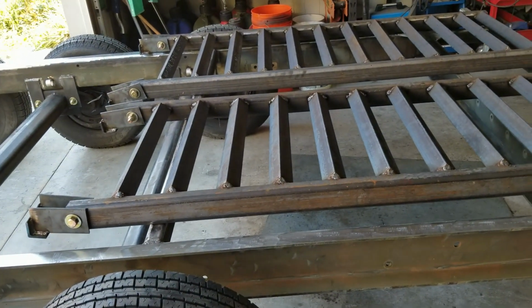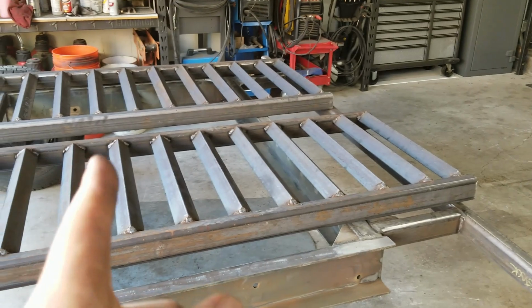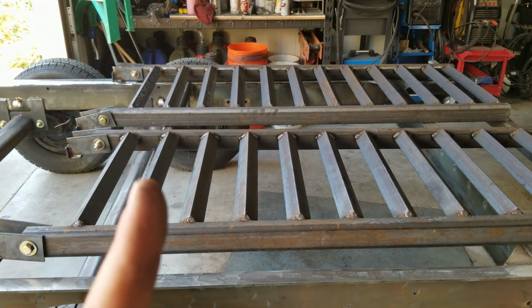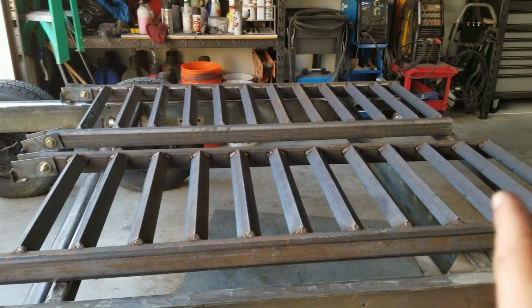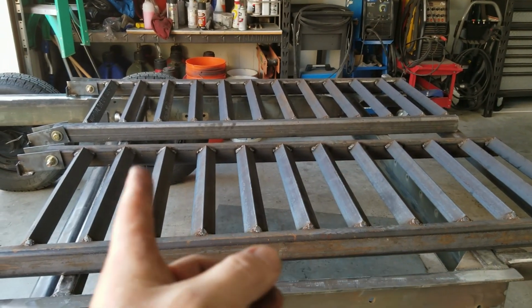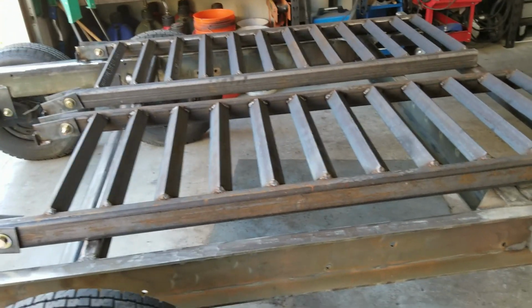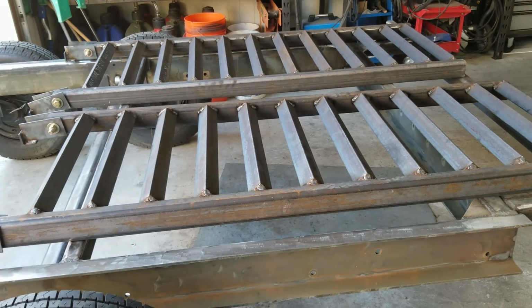And I spaced them 6 inches apart because if you go out and measure the tracks, at every 6 inches, they'll land inside here perfectly. So they'll grab a hold of these and climb up, no problem. That's my theory anyway. It may or may not work, but I'm pretty sure it will.